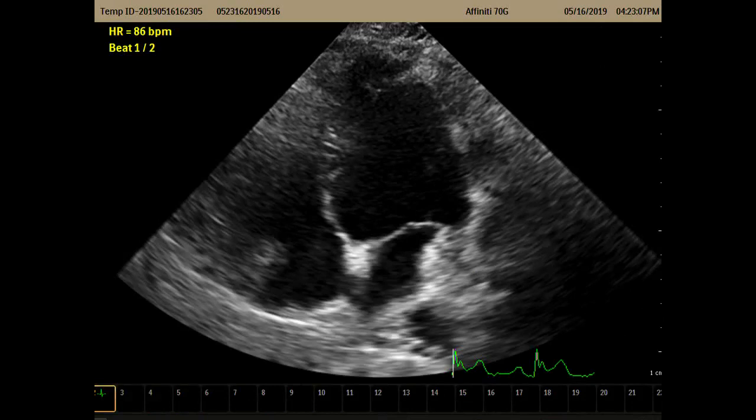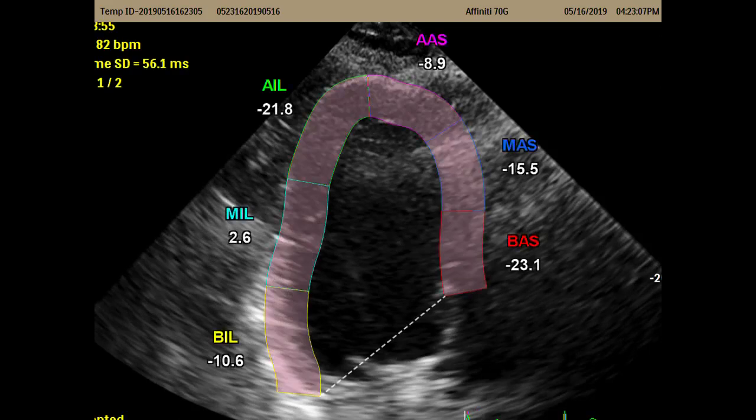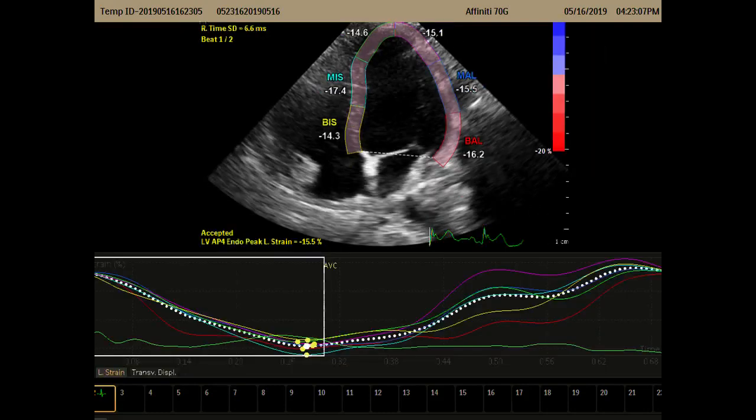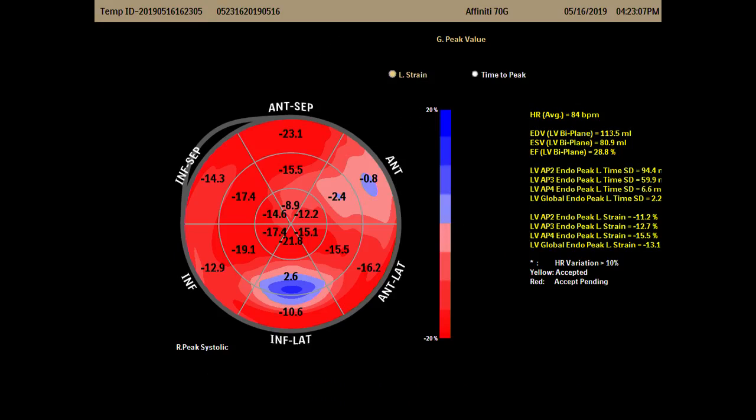And then we're going to go. I may have to accept them all. I accepted that one. I accepted this one. And here's our results. So it gives you the bullseye. Just like Ashley said, outer ring basal, mid ring mid wall, inner ring apical. So think of it like a cone, and you're looking from the top of the cone kind of down around the cone. That's how it's depicted. For help, they tell you which walls are what.